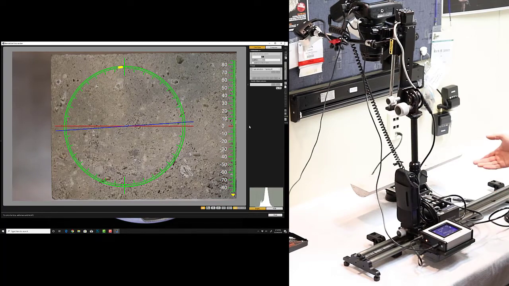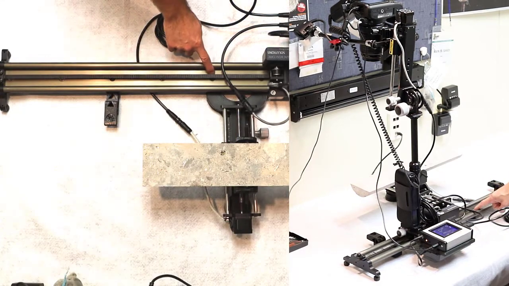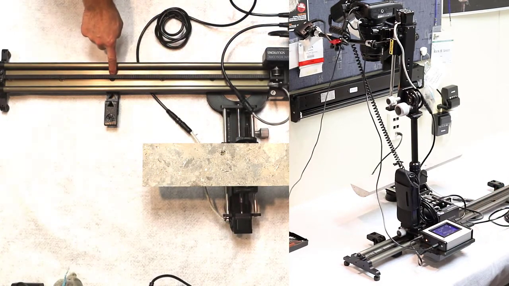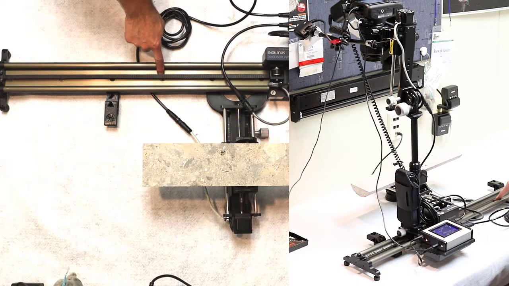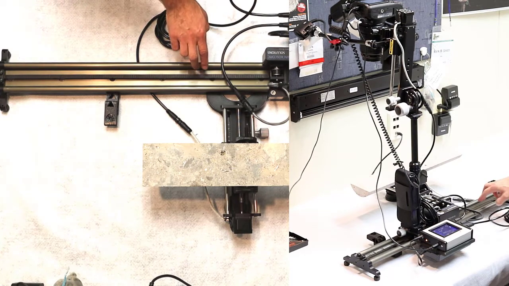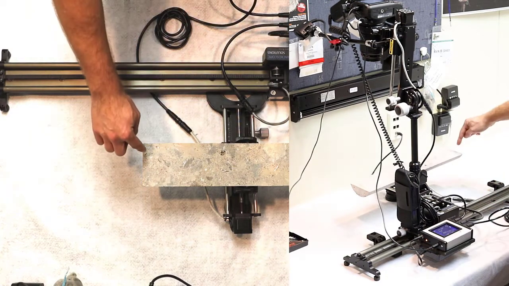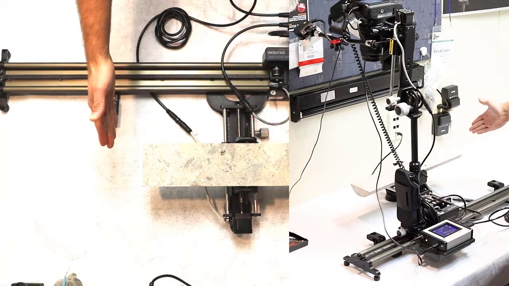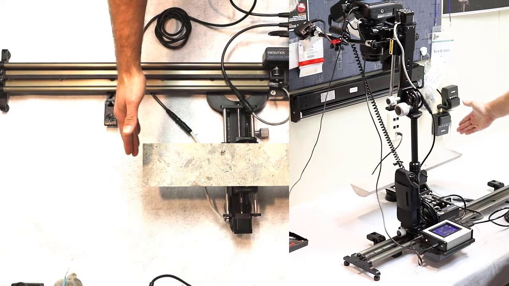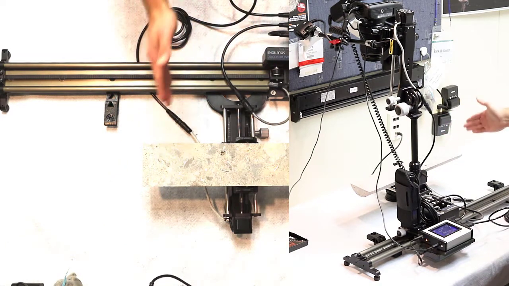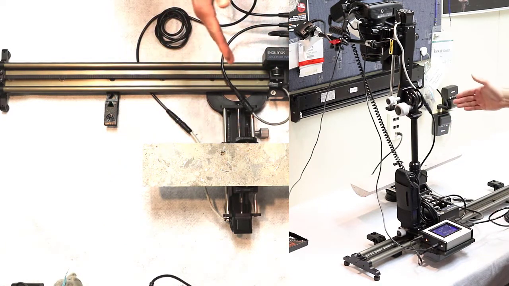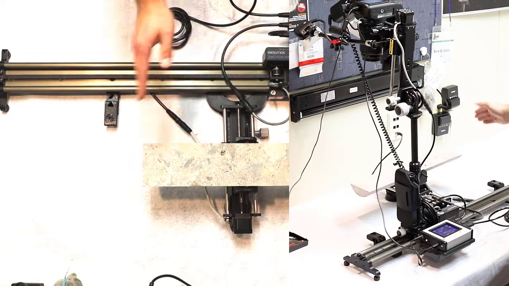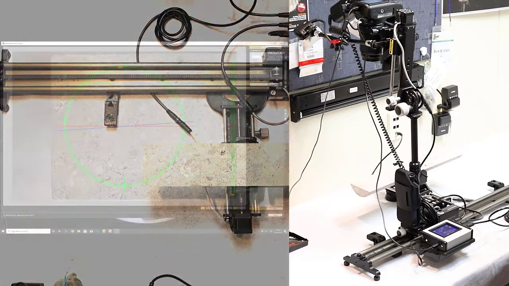But a basic rule of thumb that I always have that's always going to give you enough data when you're doing macro imaging is just count the number of holes that are present on the slider unit itself. For every one gap from hole to hole, just enter 2 images. So this is about the length of 1, 2, 3, 4 holes. So let's take 8 pictures through the core sample, and that's going to ensure that we have enough data to complete a full Photomerge or Panoramic in the end.